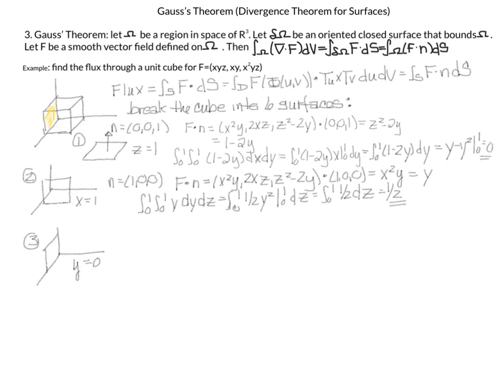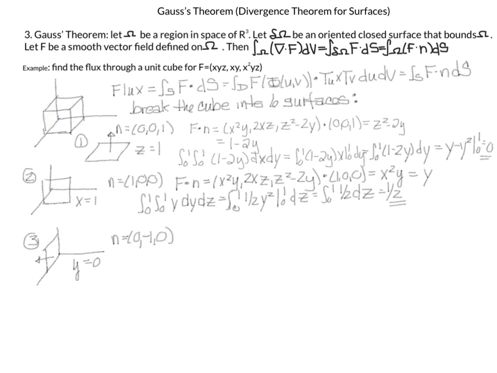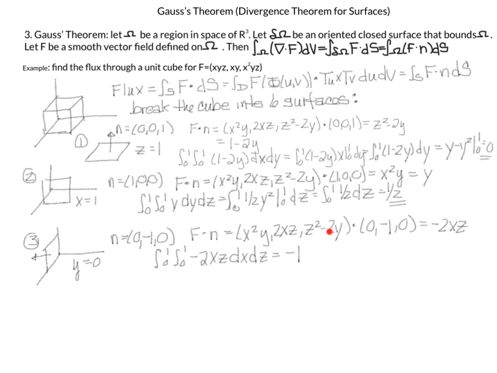The next surface I will look at is this yellow one here, where y is equal to 0, so it's along the line y equals 0. And this unit normal, to point away from the center of the volume, needs to be in the negative y direction. So the normal is 0, negative 1, 0. From there, I can dot my F with my normal, and I get 2xz. And I could plug in y equals 0 here, except there's no y term. I set up my integral, I integrate, and I get negative 1.